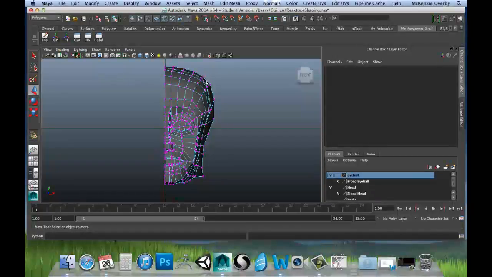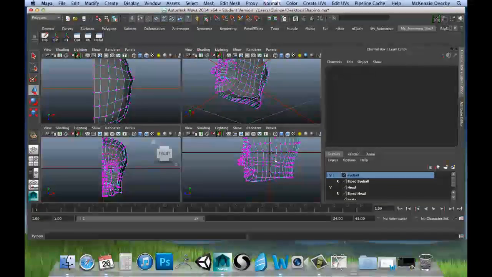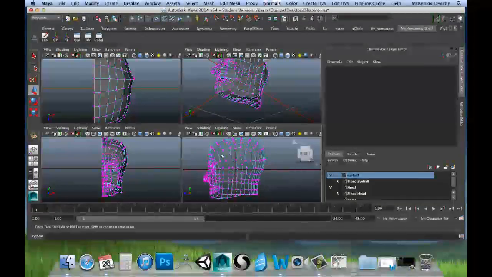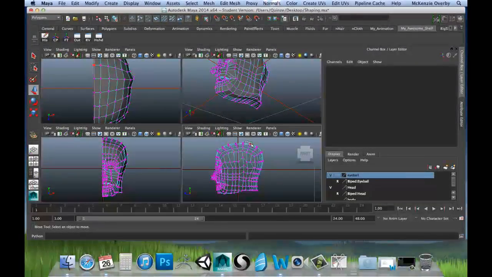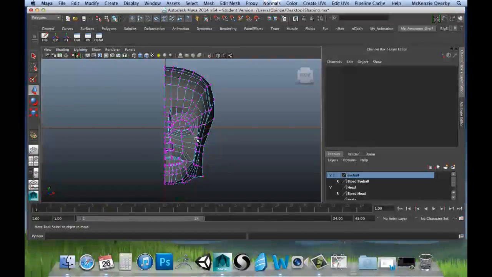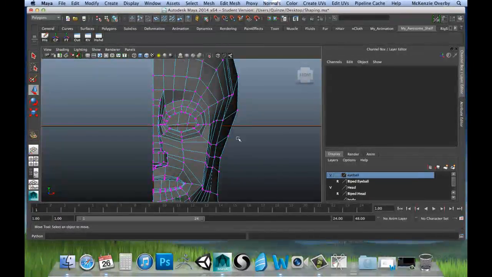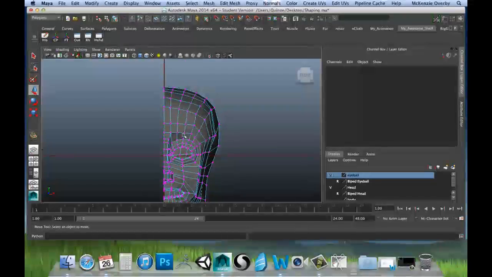It's going to come around, a nice gentle curve. It's just going to swoop in and change directions. It looks actually very similar to the outline of the back of the skull here. So if you compare this shape to this shape, you will see they're very similar, okay? So you can use that as a guide when you're making these shapes, all right?